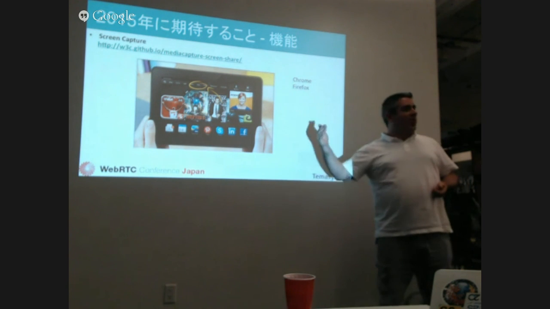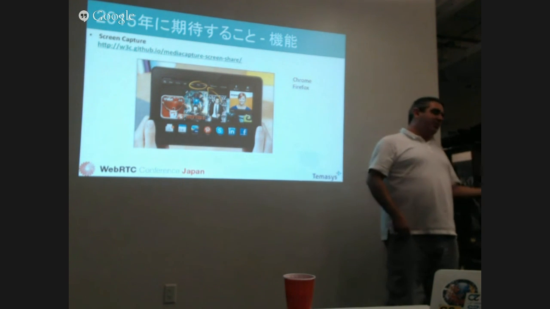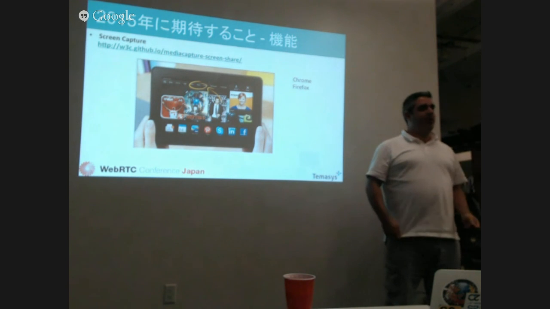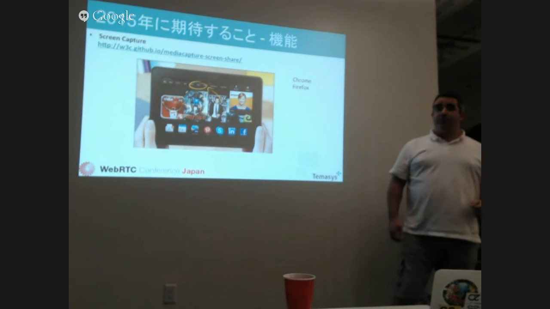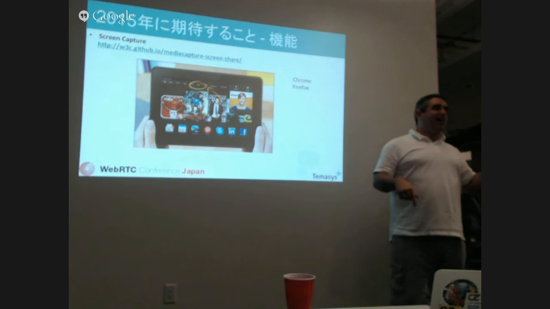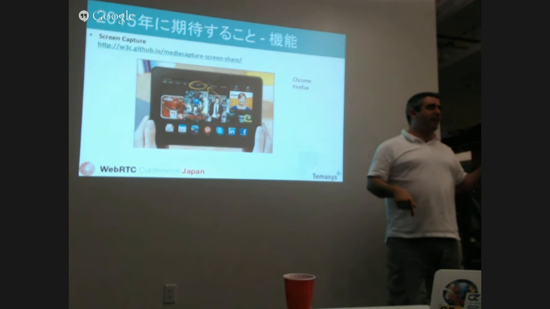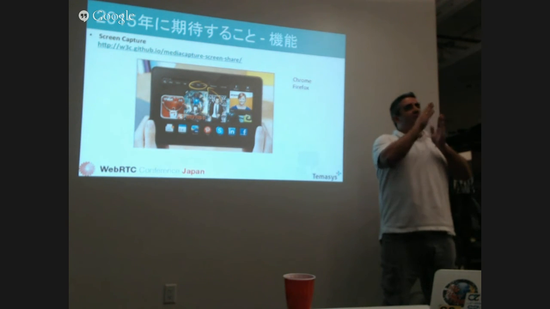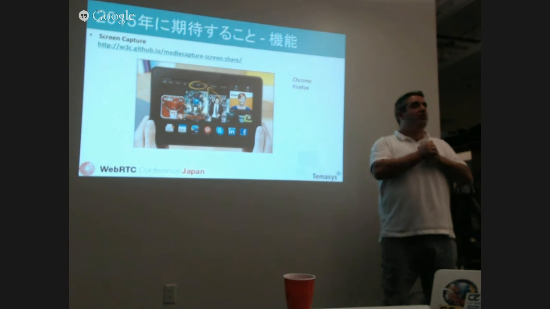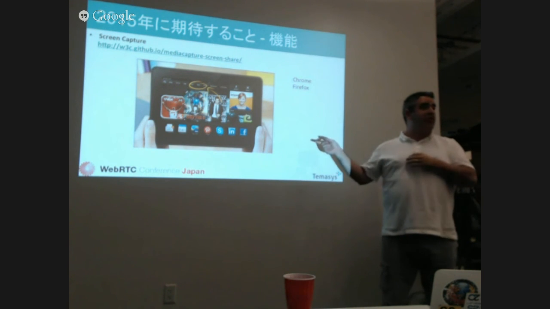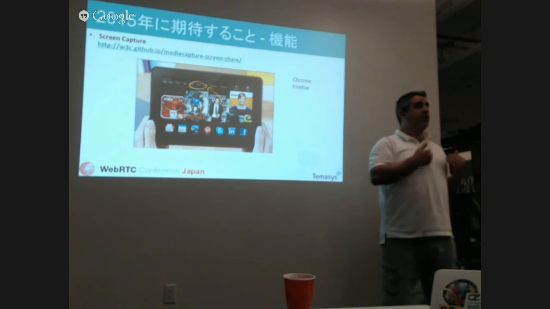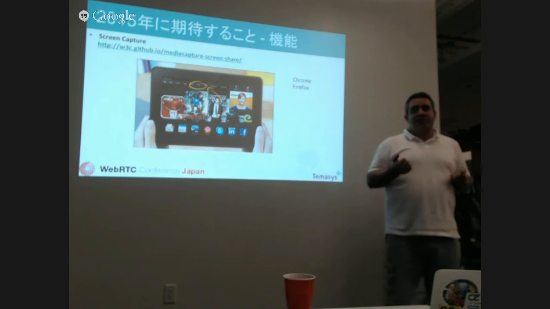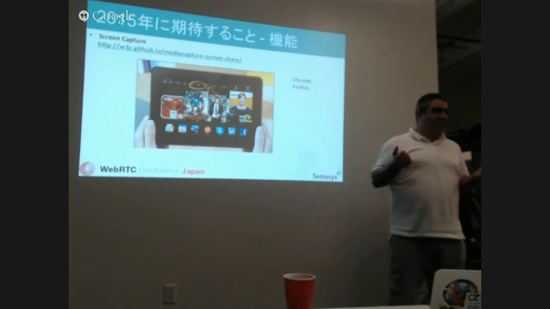So Firefox did a whitelisting. Chrome decided to push the extension model. And it would be very difficult for them, at least for Chrome, to do it without that, because they don't have another way to have a difference in terms of security in the API call. Screen sharing is more dangerous than getting your camera. If people get access to your camera, they can see you naked. Okay, not everybody likes that, I'm fine.